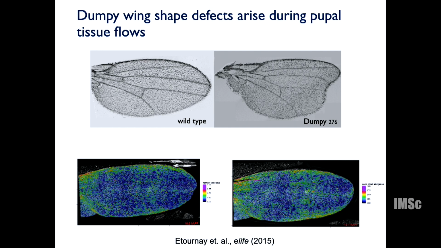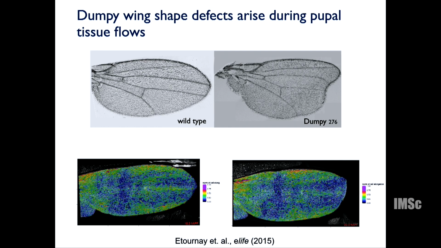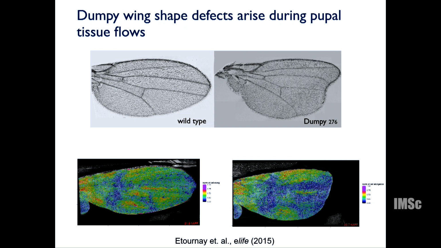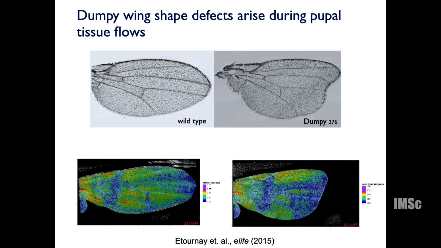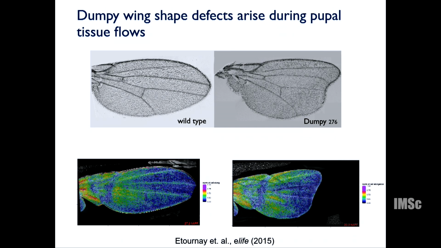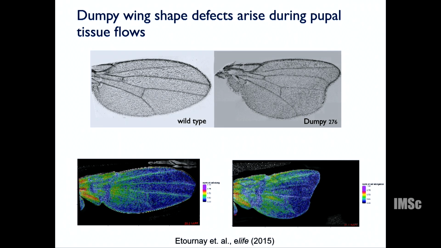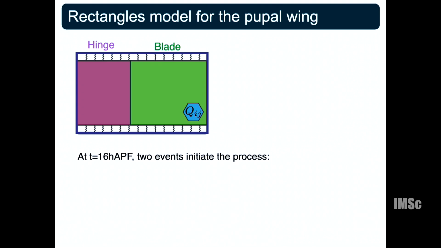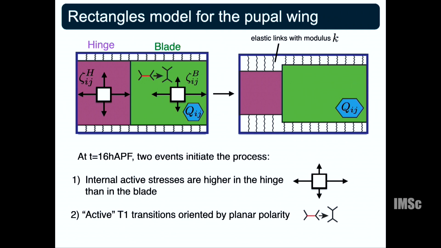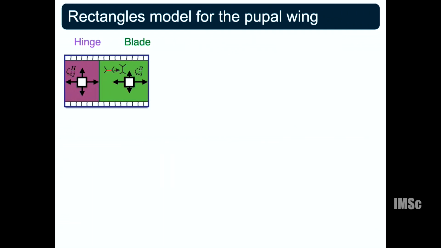So this one is dumpy. You can see there are no attachments, no springs attached, and it starts moving very fast compared to this. So now with all this, we can put the boundary conditions also. We have large contractile active stress here compared to this, which we know from experiment. We put spring boundary conditions.